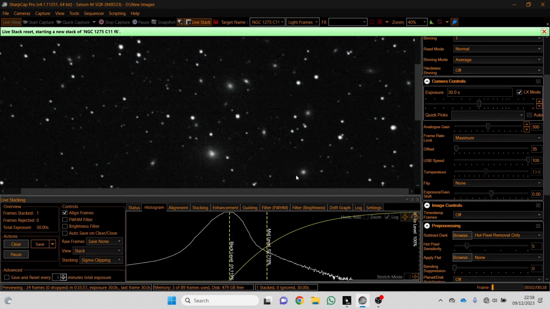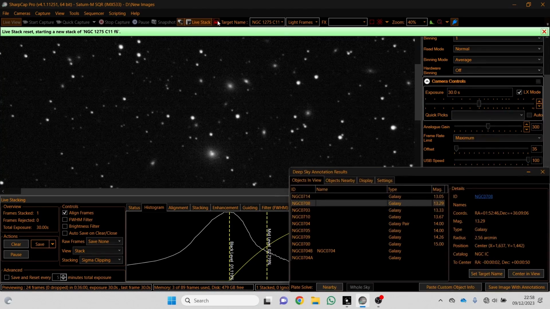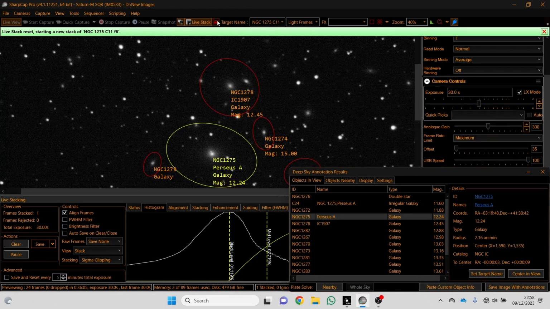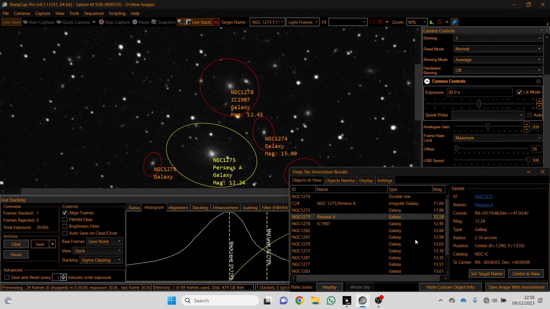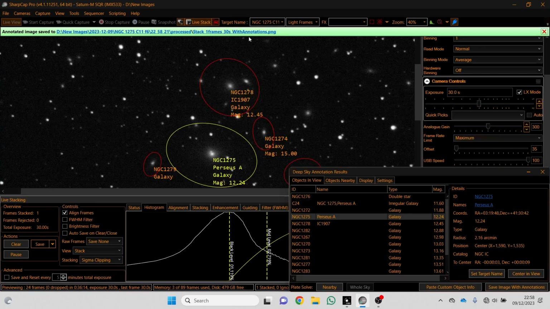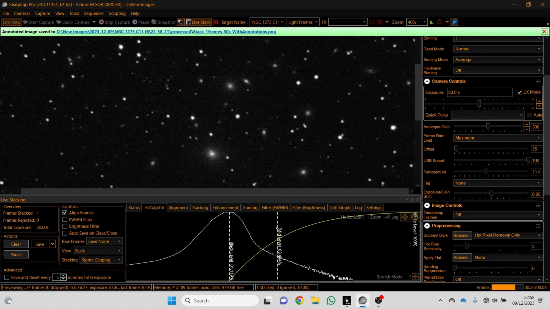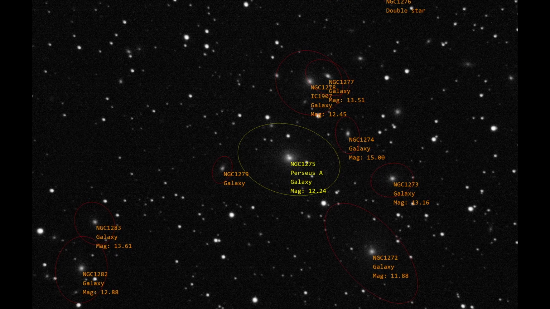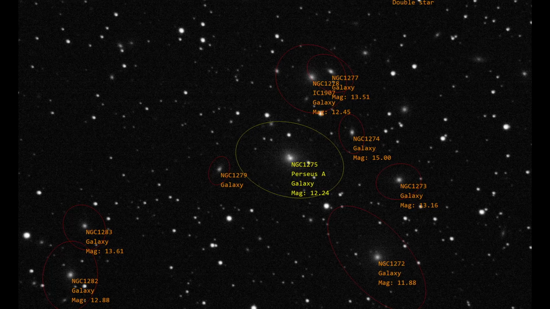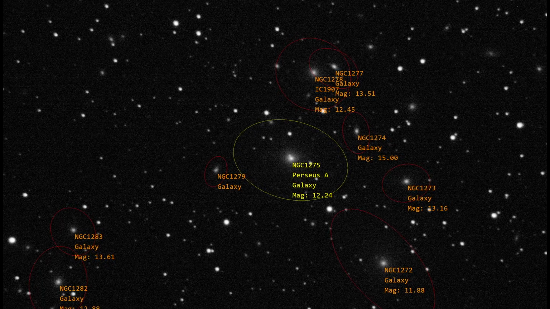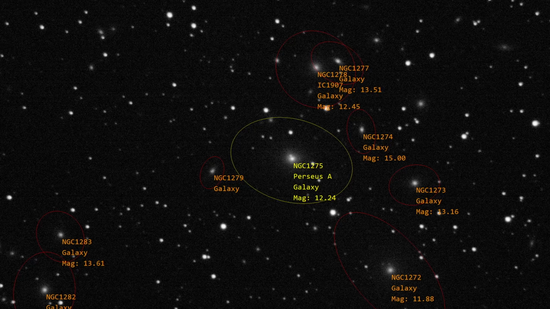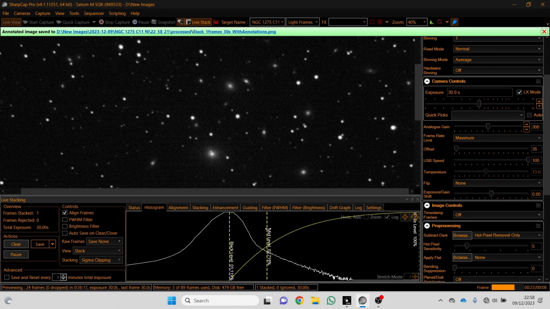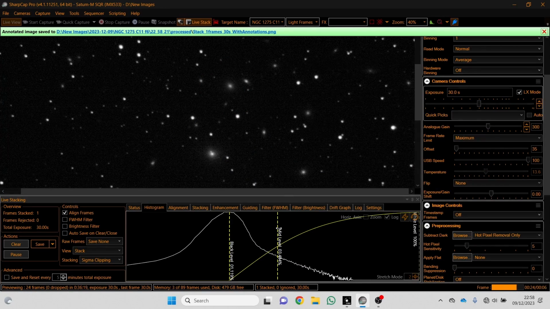So we've got 1275 on the screen now. Compared to some of the galaxy clusters we've seen tonight, it is not that attractive. It just seems to be full of ellipticals. There's none of these galaxies with beautiful spiral arms or all the details therein. So we've got 1, 2, 3, 4, 5, 6... we've got 12 galaxies in the field of view. So that's pretty cool. If you think each galaxy's got several trillion stars, and each star's got several planets, that's an awful lot of objects we've got in the field of view.